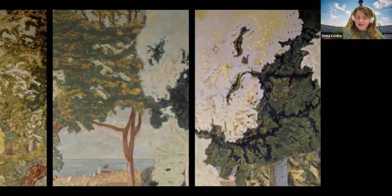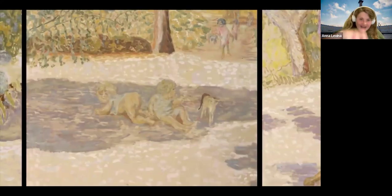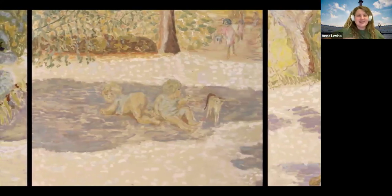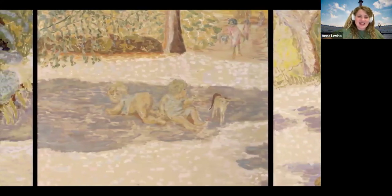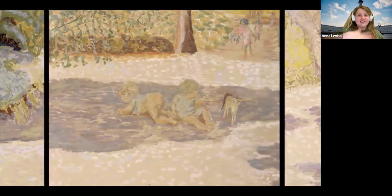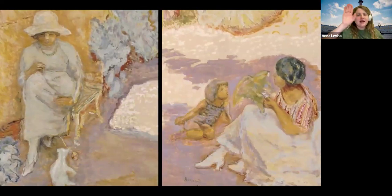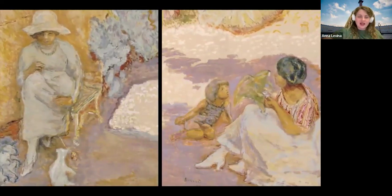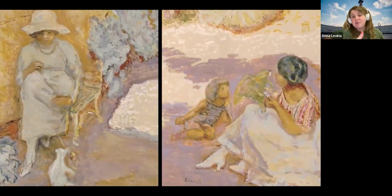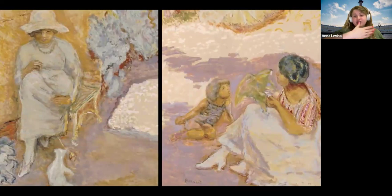And now you know the story. Now you understand why the Hermitage actually recreated those. Ella, this is so cute. The kids enjoying themselves in the shade. Lovely. I just love these details. So I would normally come to the Hermitage, and I would spend quite a lot of time in the Nabi rooms. I like the colors. It's like a color therapy to me. I love it. I'm not a big fan of the Nabi in general, but the colors are fantastic.